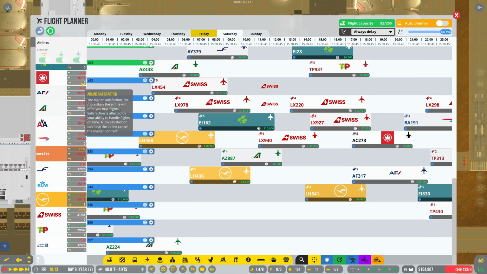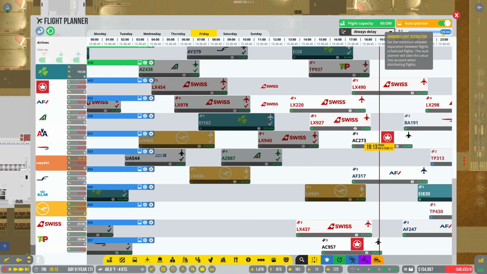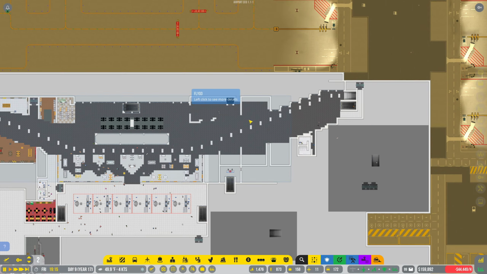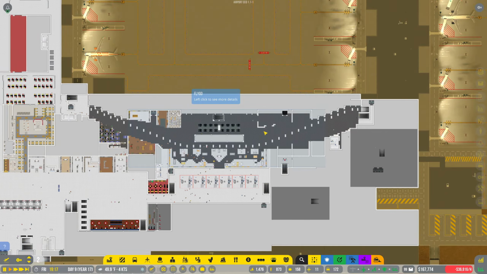Alright, so we will hopefully let people continue to get better. Actually, you know what? I kind of want to take this back down to 90. We'll see what kind of chaos happens with that. But speaking of chaos, let's wrap up the right-hand side of the terminal, and that will actually wrap up the terminal itself.